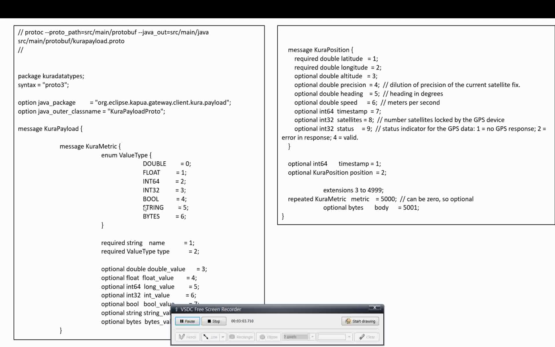Then you send, for example, humidity. So you'll send another Kura metric with name humidity, and again it can be double. Then you can have another metric, for example, number of plants. The name will be number of plants, and the data type will be maybe int32. So you can build your number of Kura metrics, up to 5,000. I'm just going to explain only the timestamp and Kura metric. Kura position you can actually do with Kura metrics: you just send one for latitude, one for longitude, one for altitude. It's up to you.